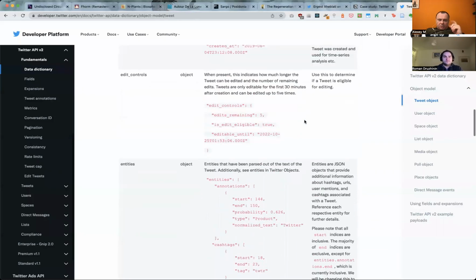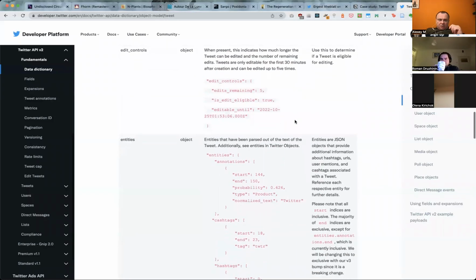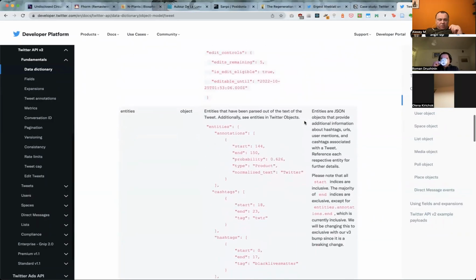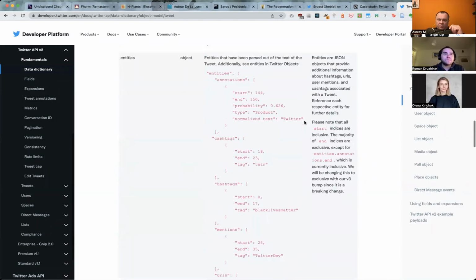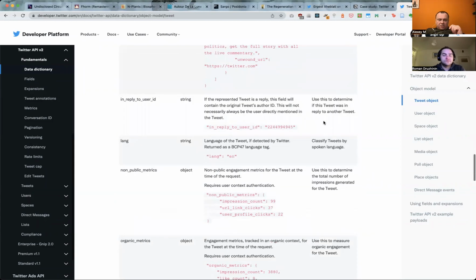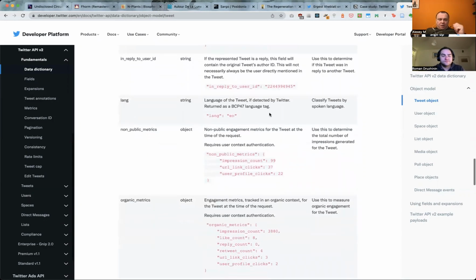Edit controls is something that says how much longer the tweet can be edited. Okay. Entities is something that happens during parsing. We're going to discuss that separately. If the represented tweet is a reply, this field will contain the original tweet author ID. We recorded that as the tweet is a reply.